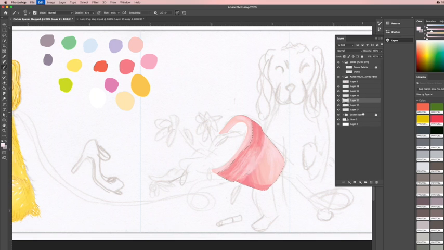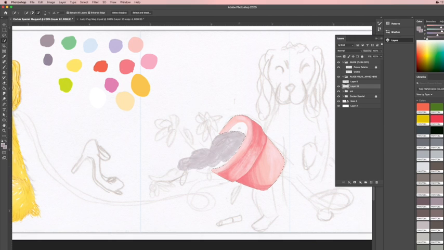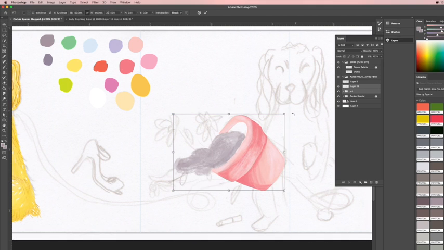So here I would like to tell you guys, I'm using Grut brushes, and I did have to purchase these brushes, but they are totally worth the purchase. I think they were only $20. It is a total game changer, a definite confidence booster for me, and they're just fun to work with. There are over 100 different brushes. Personally, I only use 2 or 3 of them, and my eraser, but for each illustration, I'm sure you will find a use for more than that.